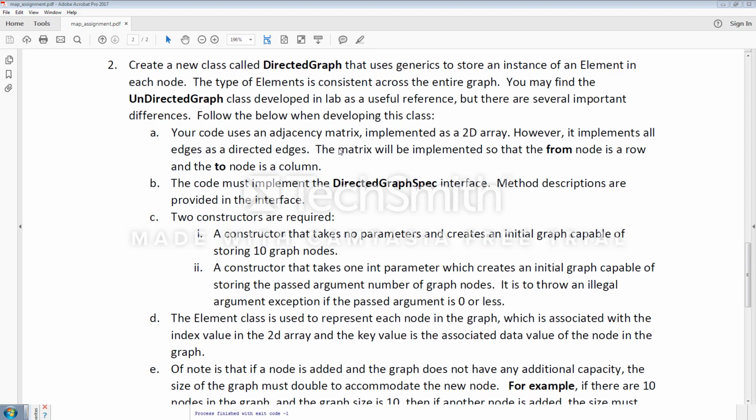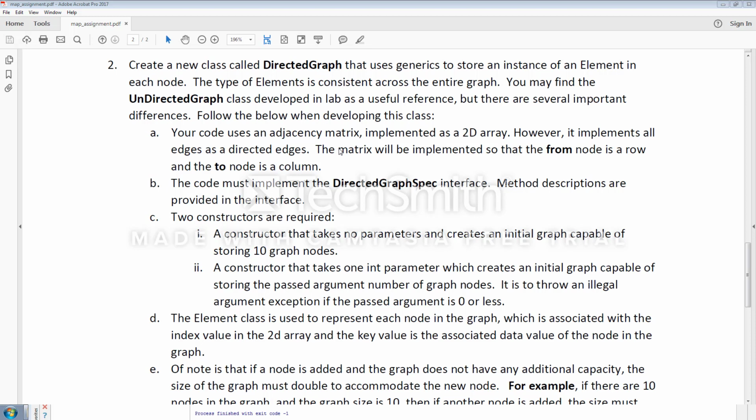The code has to implement the directed graph specification interface. This helps make sure it compiles correctly, because if you implement this interface and it compiles, you shouldn't have any naming problems when I run it on my end. It requires two constructors.